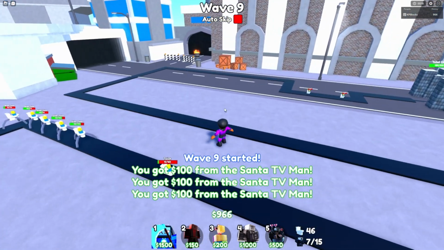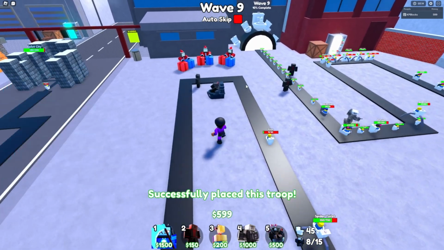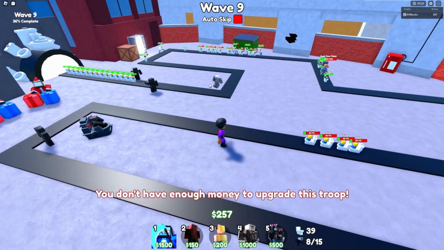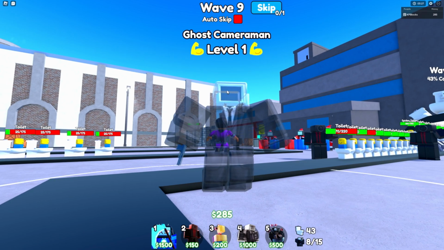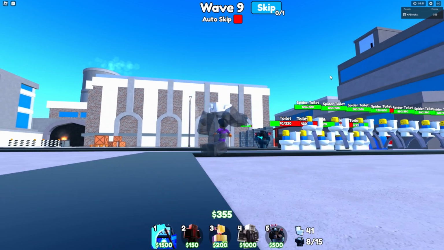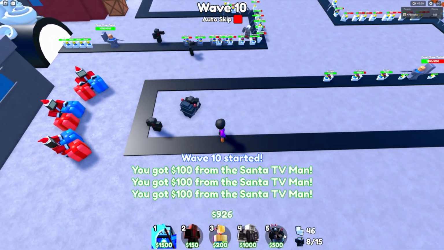And also, there's two units getting through. Oh no. Okay, we're gonna have to put down a glitch right here. Hopefully the glitch will be able to protect us a little bit. But this guy looks awesome. Look at this. He is all ghosty ghost and stuff. Skip wave again.